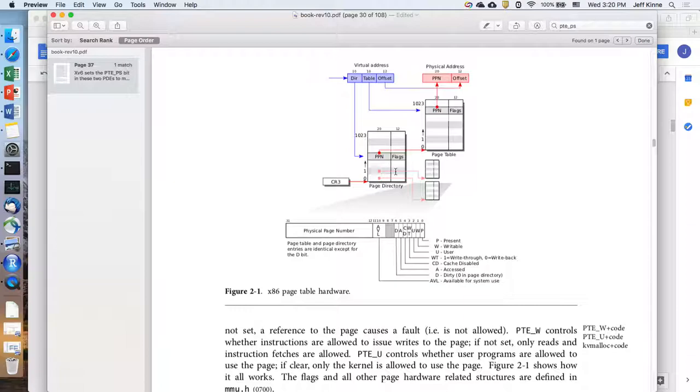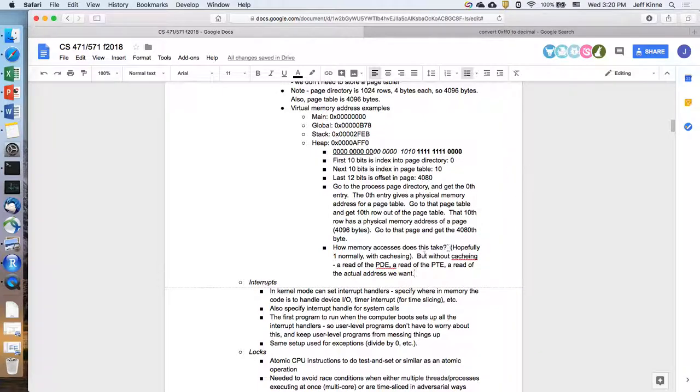I think 3 is the right answer. This is a 32-bit thing, so we're reading 32 bits there. First we have 32 bits that gives us a virtual address, and then we have 32 bits that we read here, and 32 bits that we read here, and then we have 1 byte. Once we have the physical address, we maybe read 1 byte. So it depends on how we want to count that.